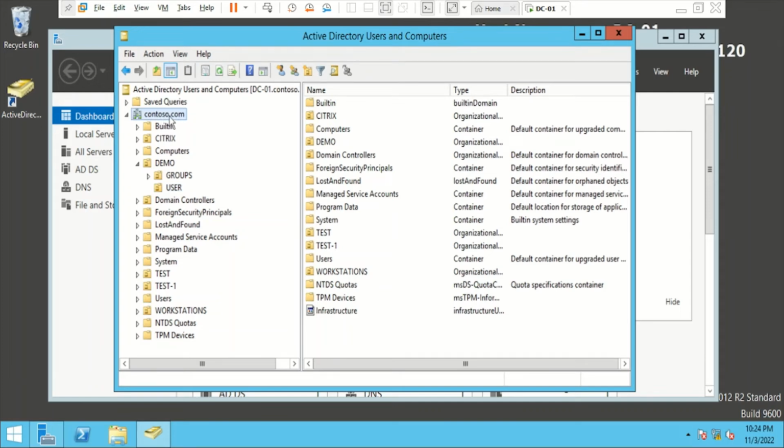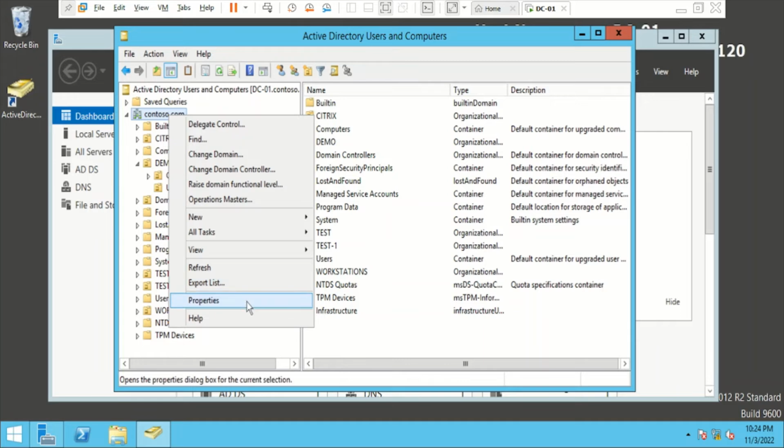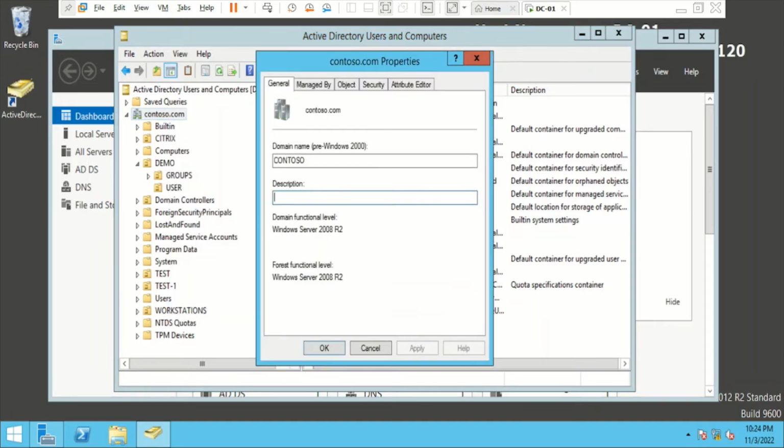I'm simply right clicking on the domain, and I'm going to the properties, and here I can see the current forest functional level is already 2008 R2. So this is the bare minimum forest functional level, which is a prerequisite to enable the recycle bin of our Active Directory.